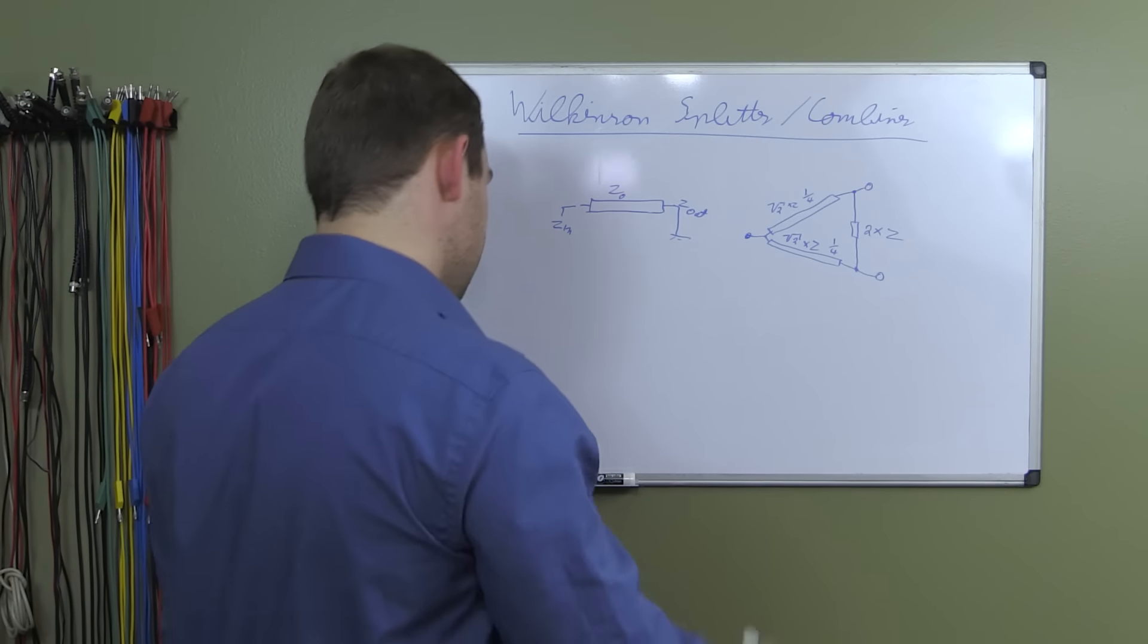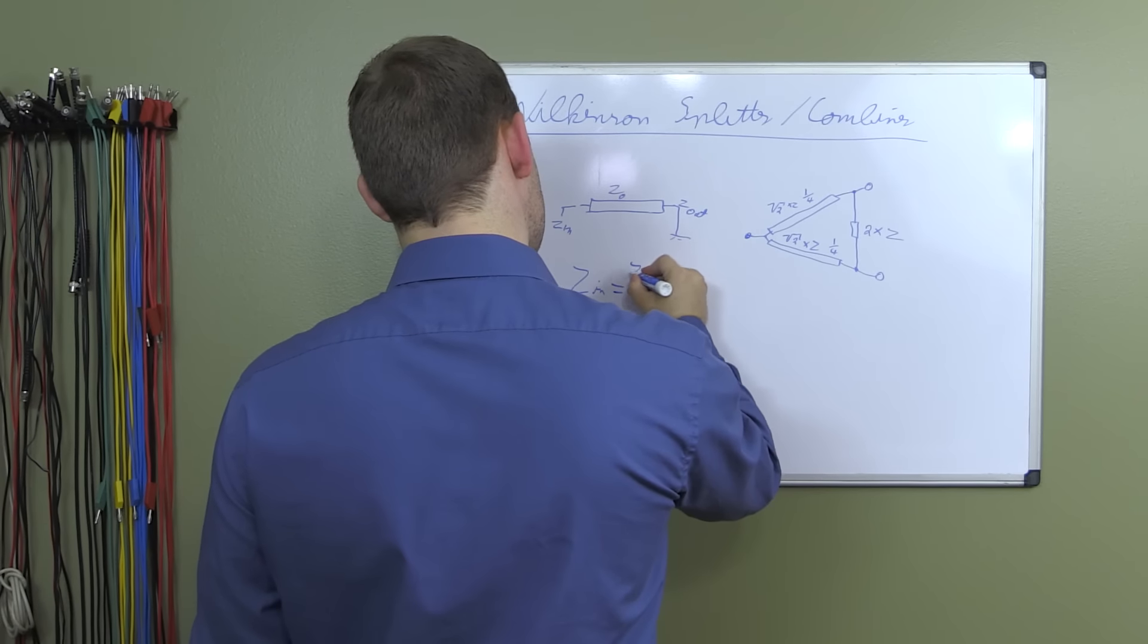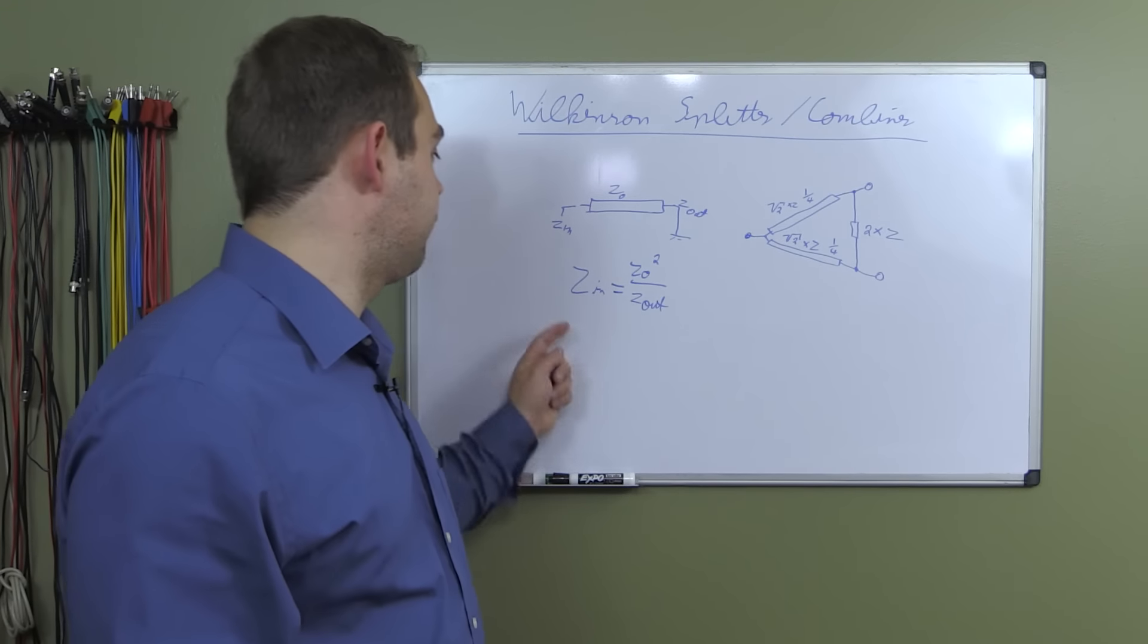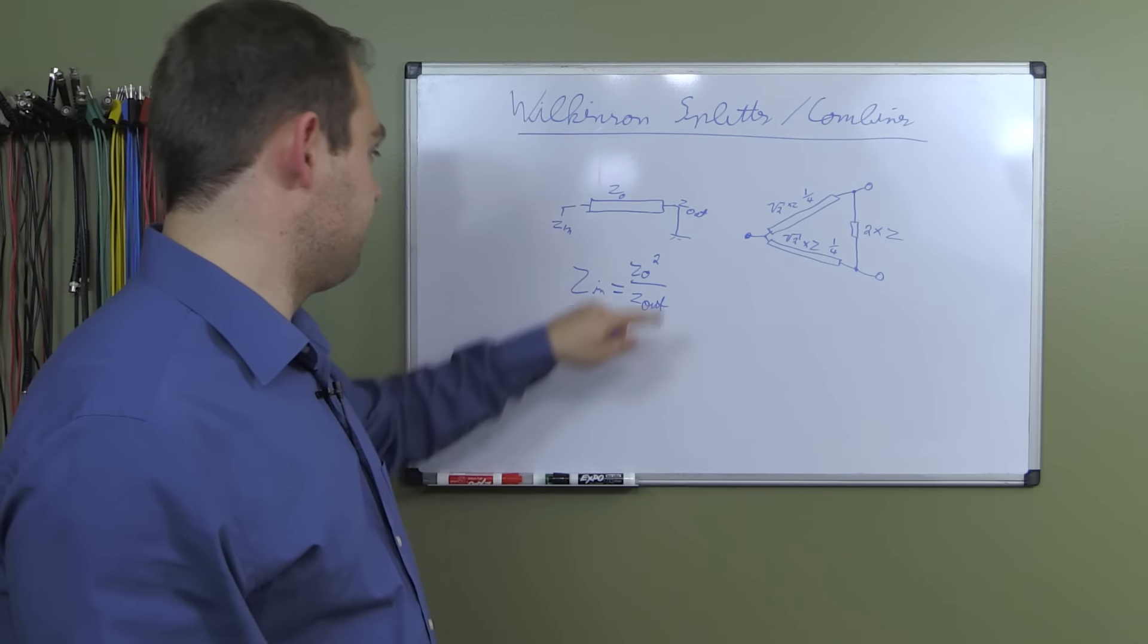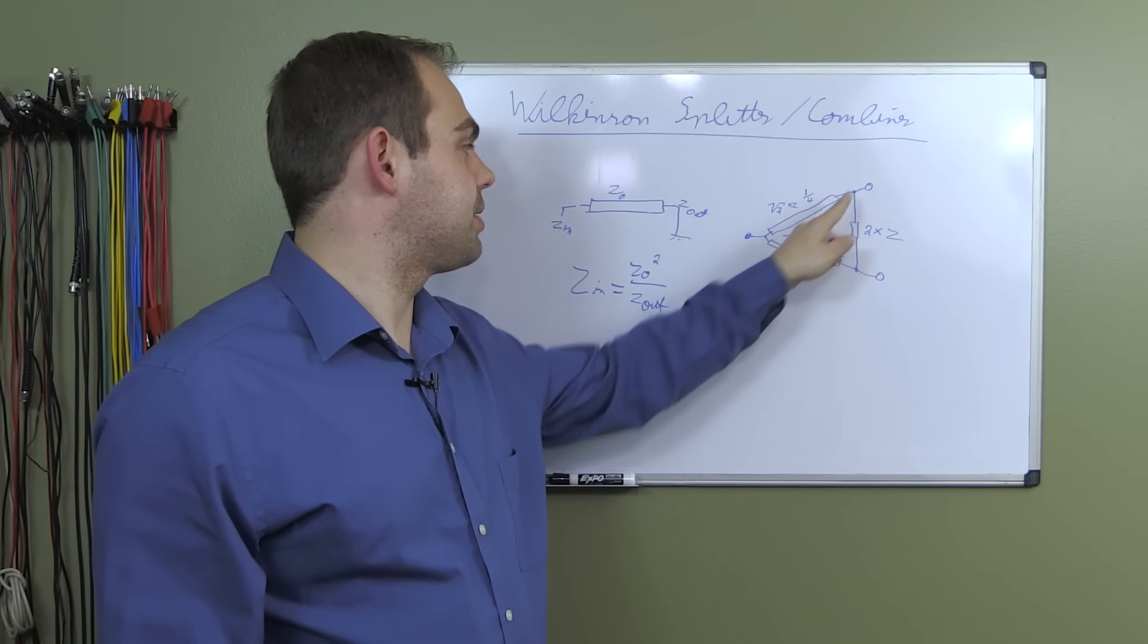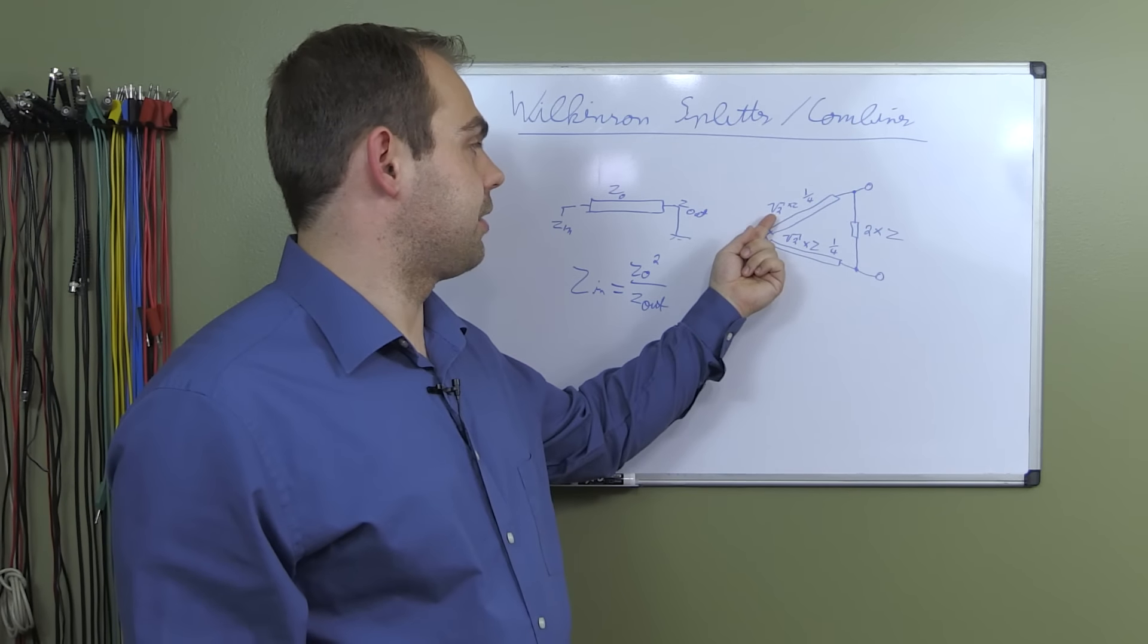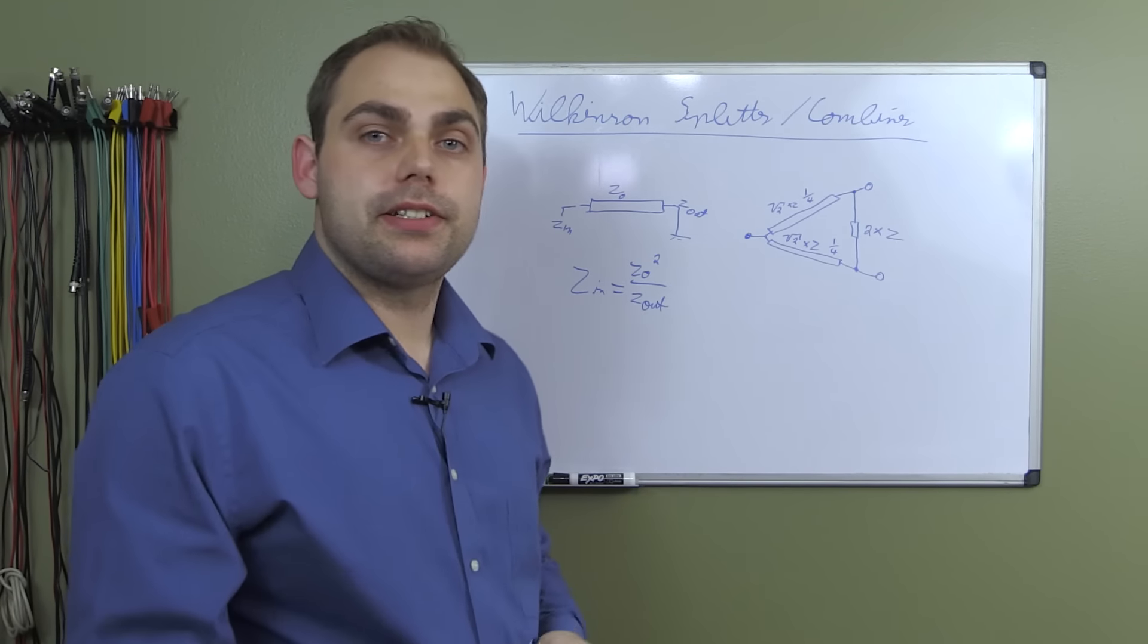And you can match this perfectly. If Z in is not equal to Z out, there's actually this behavior present in a quarter wave line. And you have a transformation that follows this formula here. So you can calculate what value for Z zero you need simply by rearranging this formula. And in our case here you have 100 ohms presenting themselves here, 50 ohms here. So the translation you need is 70.7 ohms up here in a 50 ohm environment. And as a generalization that is the square root of two of your impedance. So that's easy.